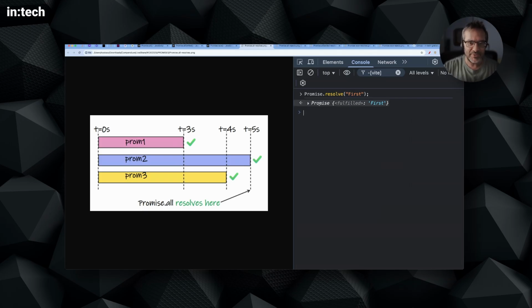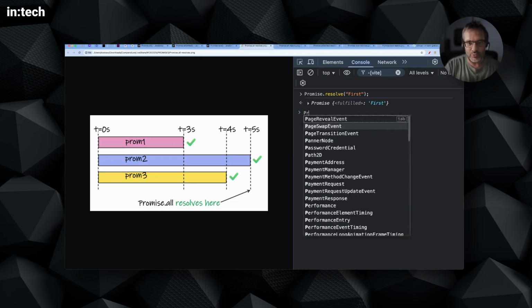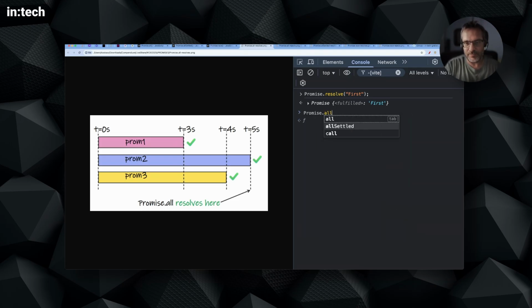So I'm going to use Promise.resolve to bundle three promises together, just like in this diagram, so we can see Promise.all. I'm going to say Promise.all, and Promise.all accepts one argument, which is going to be an array. Inside this array, you're going to bundle all of your promises. Two or more promises will have to be placed in here.